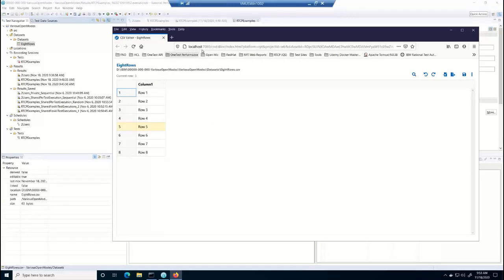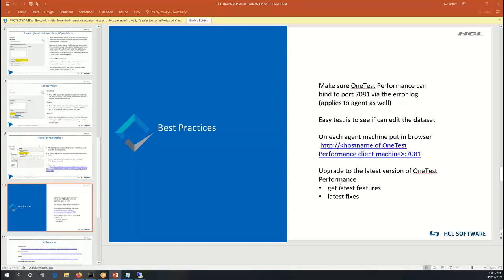So, two simple tests: make sure the workbench can bind to 7081, and make sure if you're using an agent behind the firewall that there's no firewall blocking 7081 as well as 7080. That's also another good practice: always upgrade to the latest version of OneTest Performance. You get the latest features, and you also get the latest fixes.